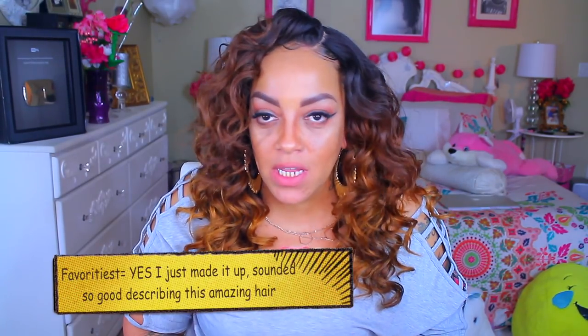Alright, you guys. Let me tell you, I think this is by far one of my favorite wigs that I have ever made. Seriously, I love the way the color came out. I like the length of it. I like the way I curled it. I like the way it goes with my makeup and my skin complexion. I love everything about this wig. Hands down, baby doll hair. Luxury Baby Doll Luxury Hair has some really nice hair, so definitely check them out.